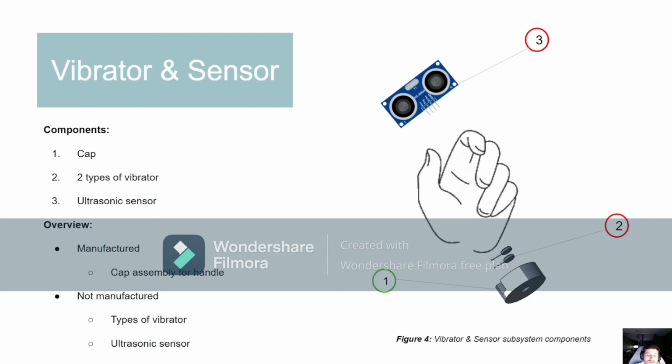The vibrator and sensor in the manufacturing steps of the manufacturing and assembly plan. In figure 4 on the right, you can see the components interacting with the location of the cap. The components in this figure are considered by the cap: 2 vibrators, sensors, and the ultrasonic sensor. The manufactured part is the cap for the handle grip, which is integrated with a vibrator, and is comfortable for the patient, who cannot see the sensors.